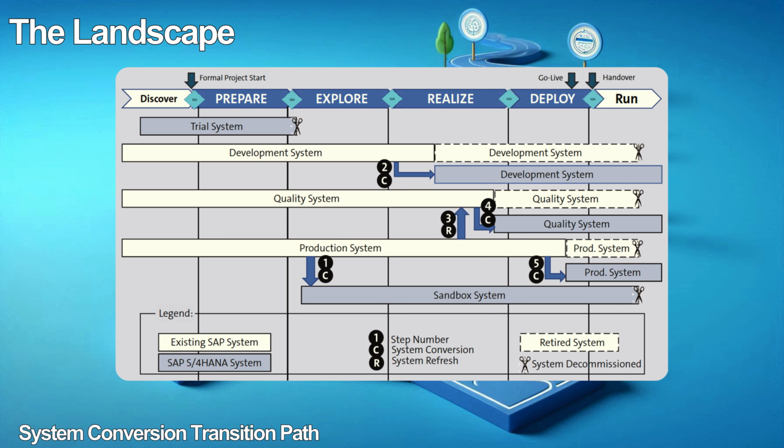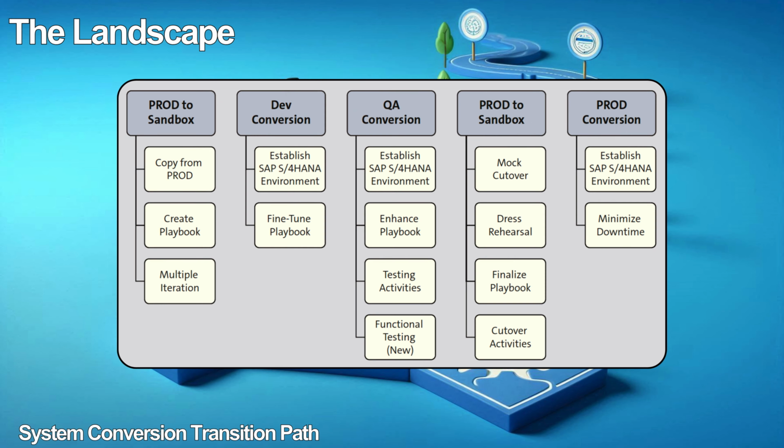In the QA system, the team completes all the testing activities and should fix any bugs in the SAP S/4HANA dev environment, after which the fixes are transported to the QA system for further testing. After successful completion of the user acceptance testing, UAT, the team will transport the solution from the QA system to the PROD system and then perform the system copy from the existing prod environment to the new prod environment.